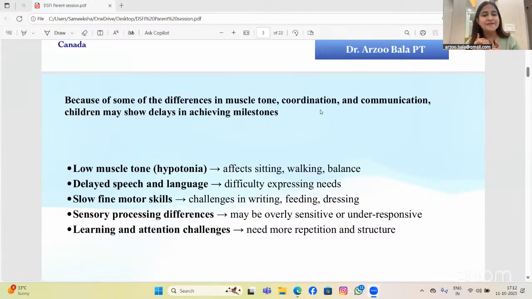Along with that, every child is unique and has so many strengths, right? But if there are some muscle differences or sensory processing issues, how am I going to do intervention? What is intervention? It's just play and very simple activities, which is going to help. We can move to the next slide.